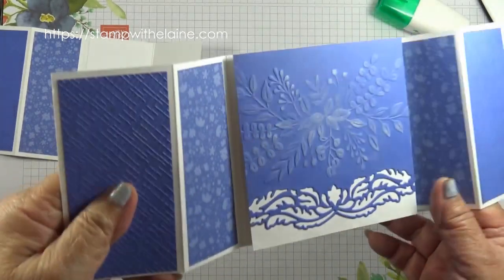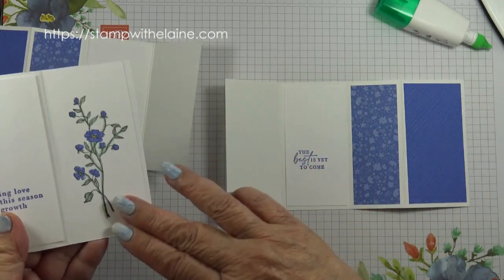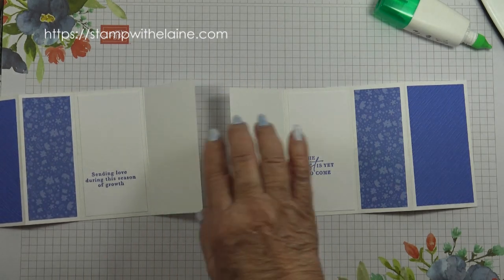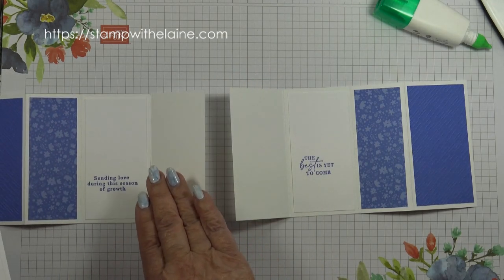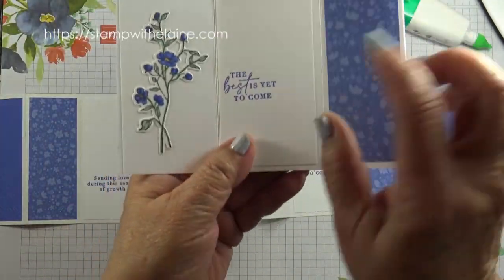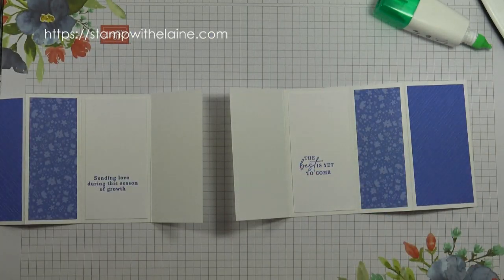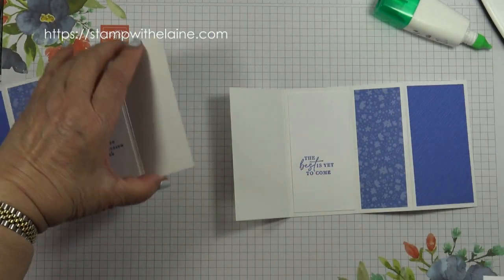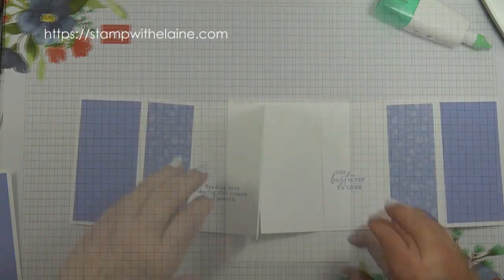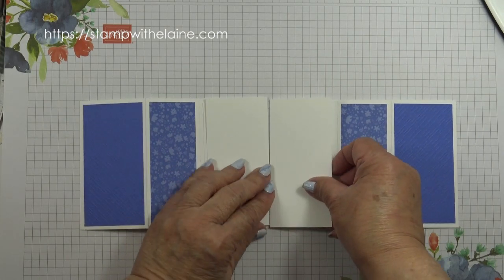Now if you decide that you are going to stamp directly onto the cardstock, now is the time to do it. So you stamp on both, but I think I prefer the die cut piece. So I will do that on a piece of scrap white cardstock and then attach it afterwards. So next we will join these together.